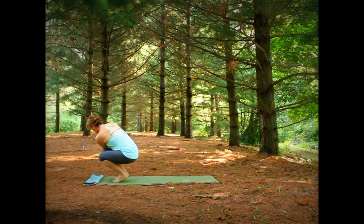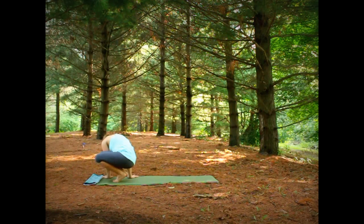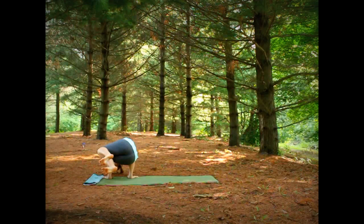You might drop down onto your palms just for fun. Lift up the legs, balancing on your arms. Parsvavakasana, the side crow. Breathing wherever you're working.